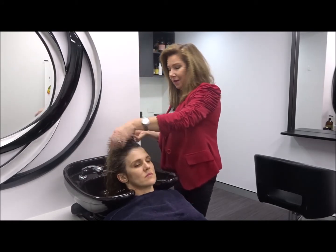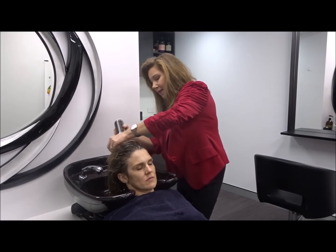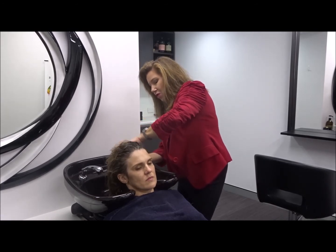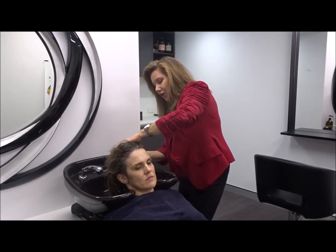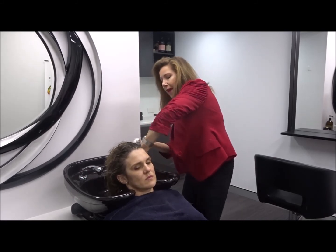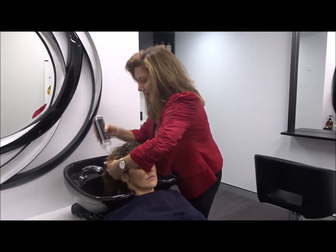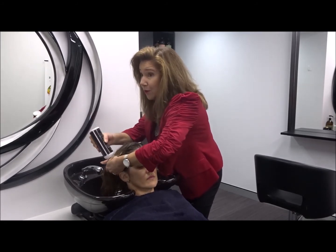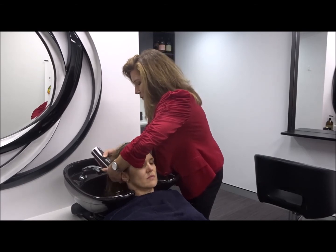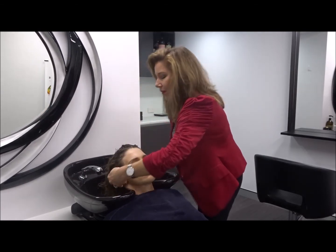Now through the back, I just draw lines down through the hair. Really easy on short or long hair, doesn't make any difference, and you're just directing this through to the scalp. And again, using both hands so you can feel that gel and you can feel that it is cold. Some people don't feel the cold, but the majority of people do. So it's not about using more product, it's just making sure that that gel is everywhere.